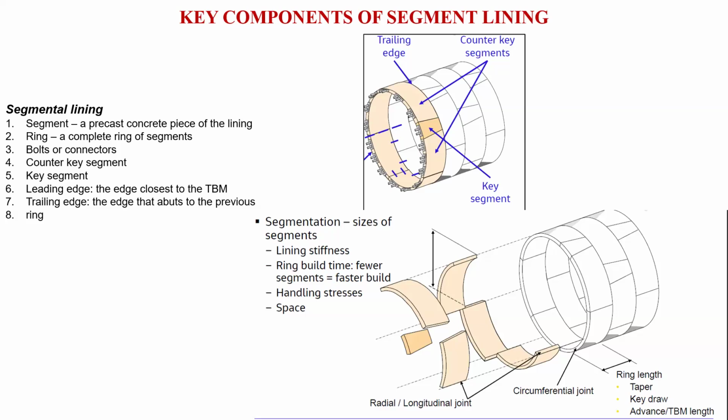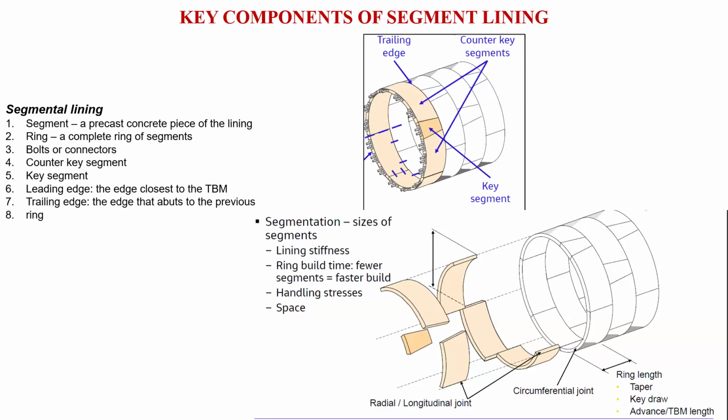If the cover above the TBM crown is less than 1D or less than 0.5D, or mostly close to 1D, and you have lots of structures, then if you apply a very high face pressure, you get bulging of the ground. Sometimes you see lots of bulging, lots of cracks coming in the ground, or the ground is blown, or sometimes you get cracks in the buildings. So mostly the face pressure is something you are not able to control, because depending on the ground scenario, you might not be able to control it.